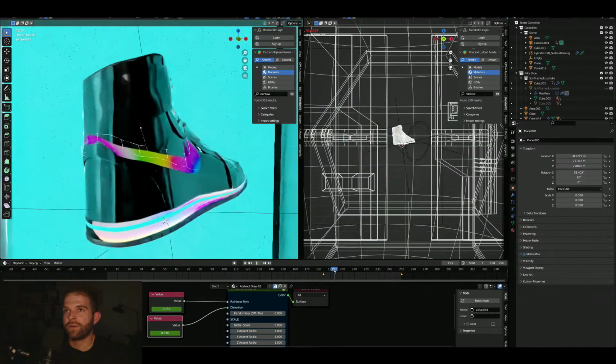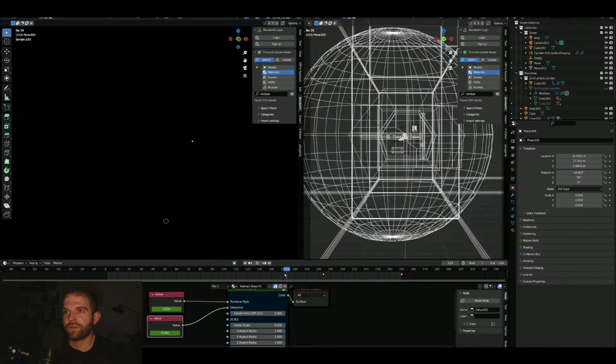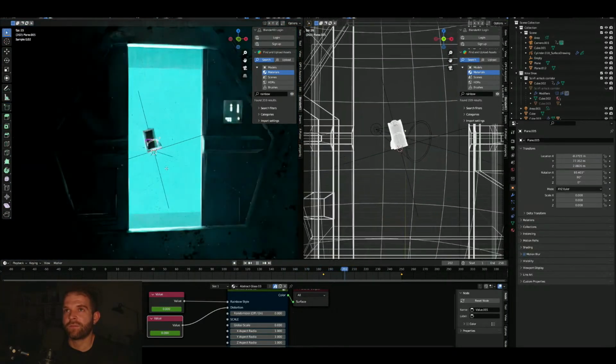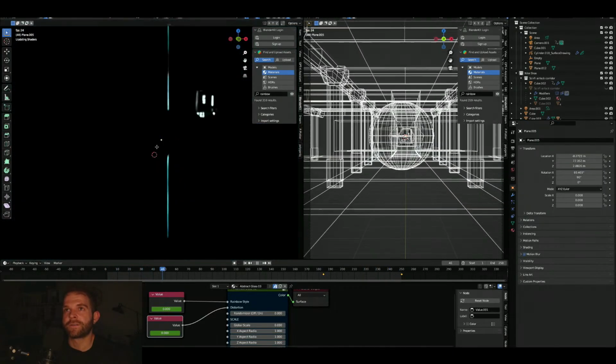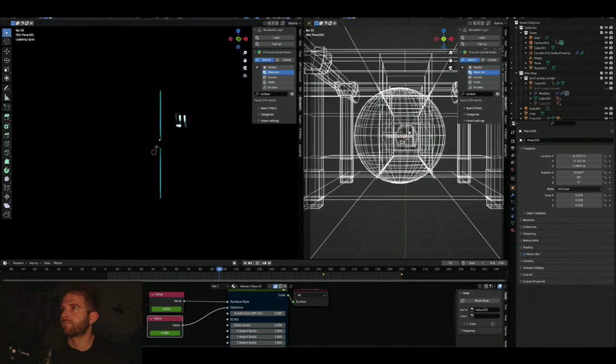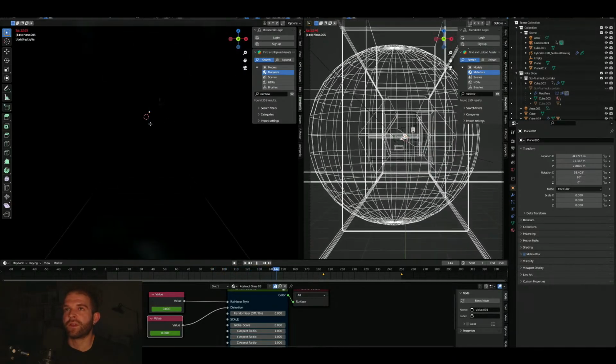Ooh, I mean, you don't really notice it as it's spinning because it's just spinning so fast. But you do kind of see it towards the end that it's changing up. Oh, this is not following the camera. There we go.